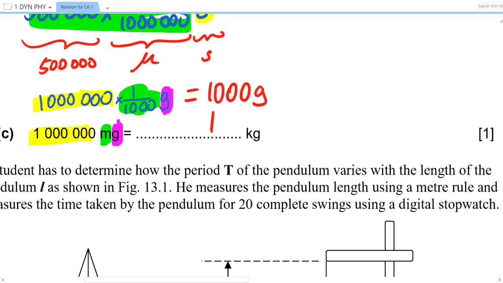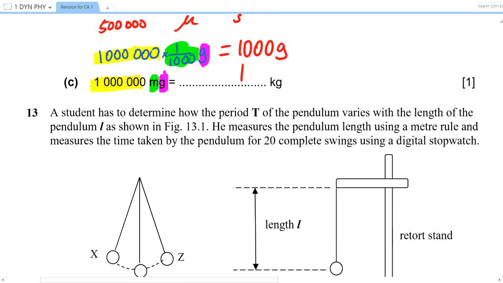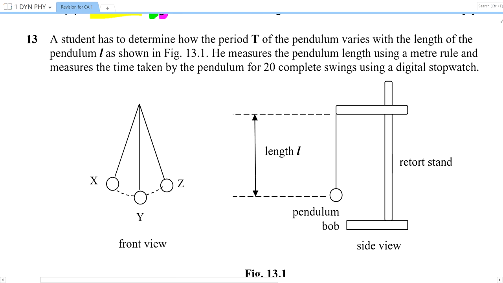Okay, next. This is a pendulum experiment. Can you visualize what is happening over here? Is your imagination? Can, right? Basically, it's just a weight. In this case, we call it a bob, on a line, on a string. And it is swinging. The line has a length. It is called L.